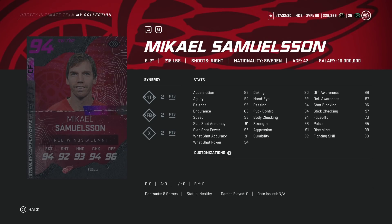Then we've got the 94 Michael Samuelson. It has been a minute since Samuelson's been around. 6'2", 218 — good size, has X and 1T as synergies, which is great. 96 speed, acceleration at 95 and agility at 94, so he does need those synergies to bump it up. His endurance is only 85, so watch that — he's going to run out of energy quicker than most. Shots above 90, hand stats above 90, body checking 94, and awareness stats at 90, 90, 97. Really good right-handed winger card, and the only thing that's really going to break the tie is that endurance.